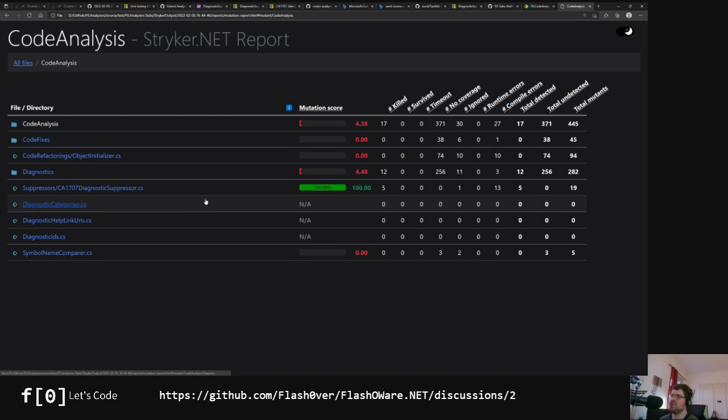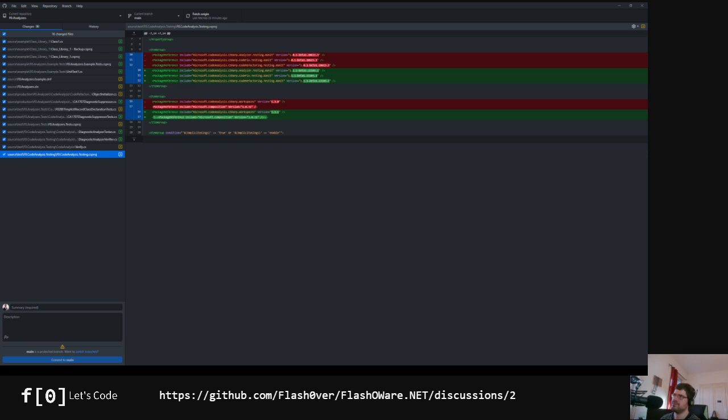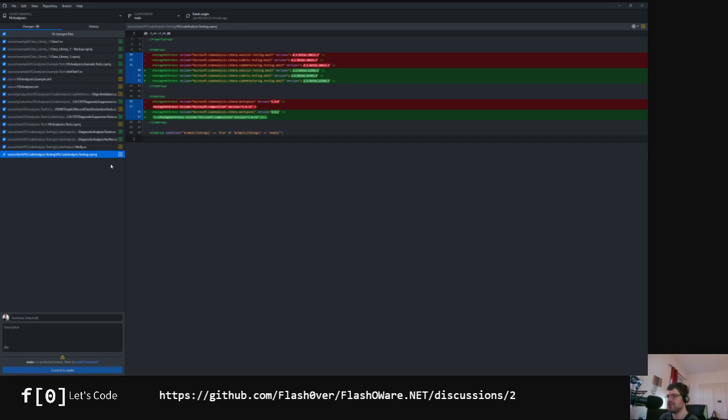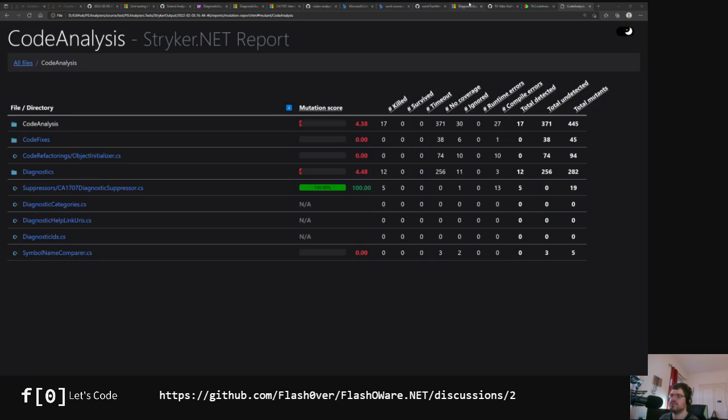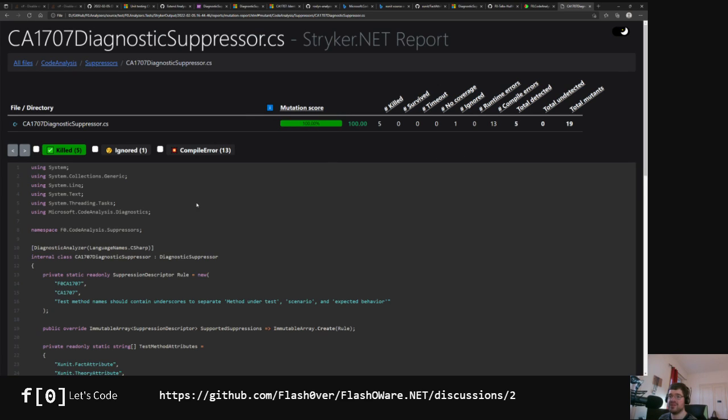Maybe this is why the code coverage is so low, because I experienced last time that it would only analyze the diff, so what has changed from the main branch, and only mutation test all of our production code changes. So this is why we have such a low score, because a lot of things are not covered. This would explain it, but we have 100% on our diagnostic suppressor. That's pretty cool.